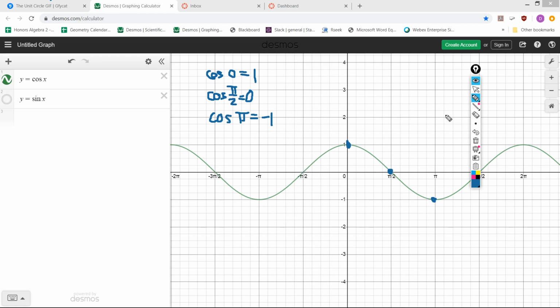And as we keep going, I get cosine of 3 pi over 2, which gives me 0 again, because that's pointing down the unit circle. After we point down the unit circle, we're back pointing right again. We're at 2 pi, and 2 pi is the same thing as 0. So what's cosine of 2 pi going to be? It's going to be 1 again. So we're back up here. So in effect, what happens when you graph cosine is you just get these repeating loops over and over again. And this is used in anything that undergoes repetitive motion called oscillation.